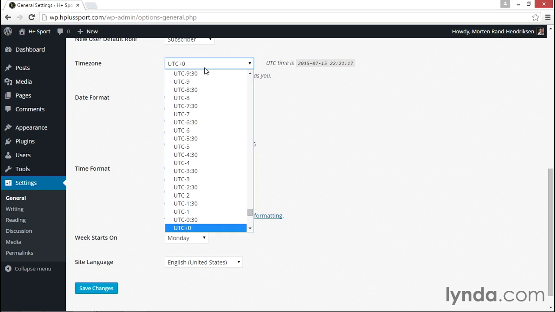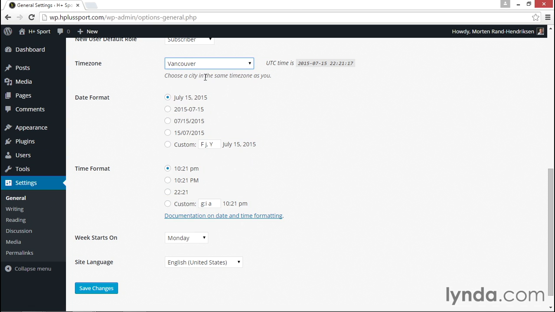Using this dropdown, you can actually just type in most big cities like Vancouver and it'll show up, and the time zone will automatically change to that location. You can also change the time format. By default, it's set to American Standard, but you can also change it to something else. Now, anecdotally, I've heard if you change the site language, these settings will also change, but I'm not sure if that works for every single country, so I would always recommend going to general and making sure these settings are correct. So because I'm in North America right now, I'm going to set it to July 15th and 10:21 p.m. and then set week starts on Monday because that's when the week starts, and click Save Changes.